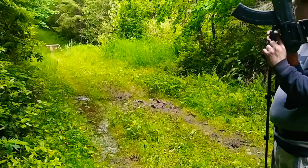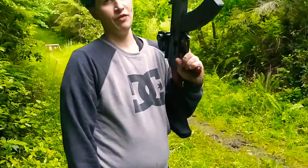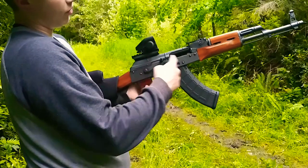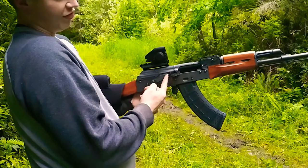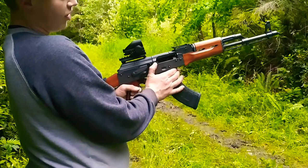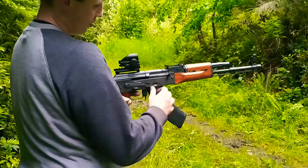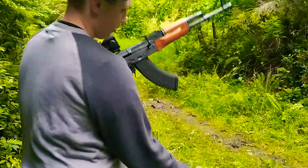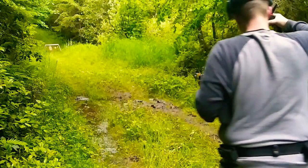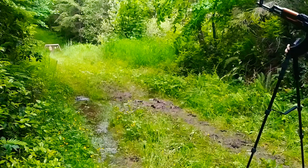Try some 100-yard shots with the shooting stick and the Riley Defense. One cool feature that I've never gone over with this is, I think I've gone over that you can lock the bolt back with the safety lever, because they added that notch in there. But another cool feature is you can just push down and then release the charging handle. And now we're loaded. So let's go ahead and see how well this side mount and the OTW optic can do at 100 yards.